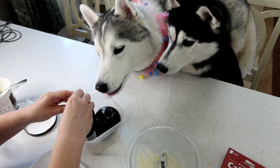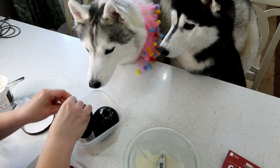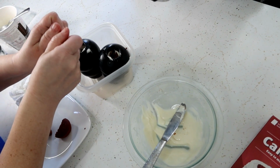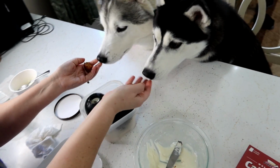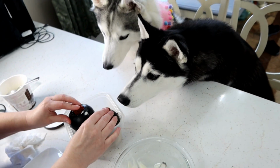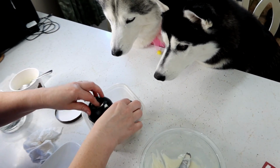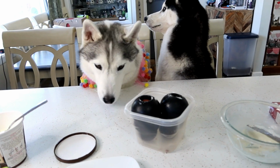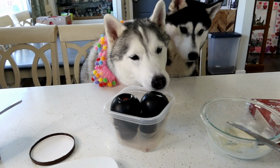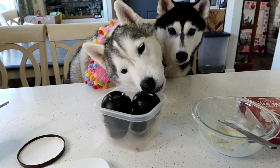Now we're gonna smash another cupcake into the top of each one of these. We're gonna split another one of these in half. And we're gonna go ahead and let you have half. And then we're gonna take the other half and we're gonna stuff them in here. So once these are all packed full, you could stick them in the freezer, but we're not gonna do that today. We're just gonna go ahead and let them enjoy them as they are.